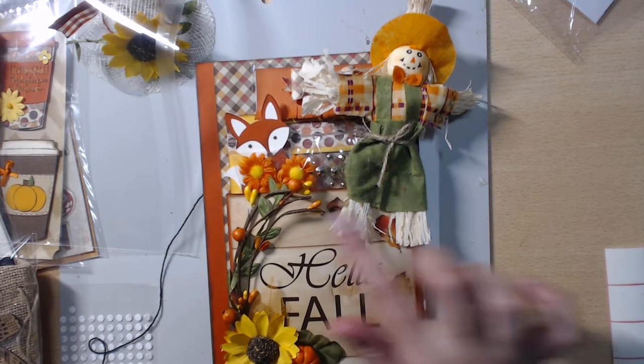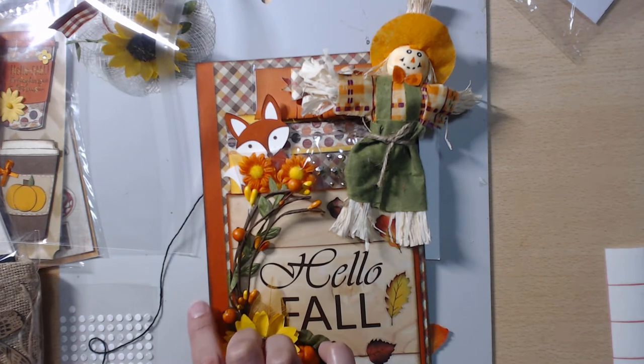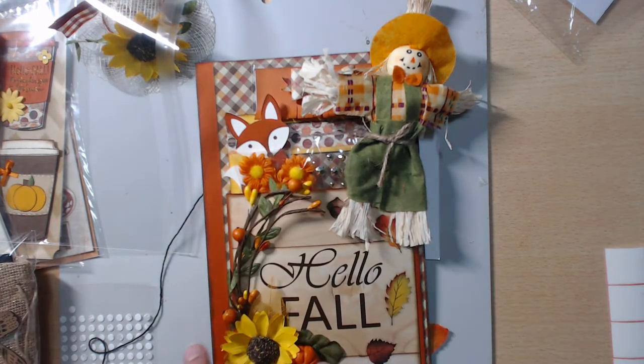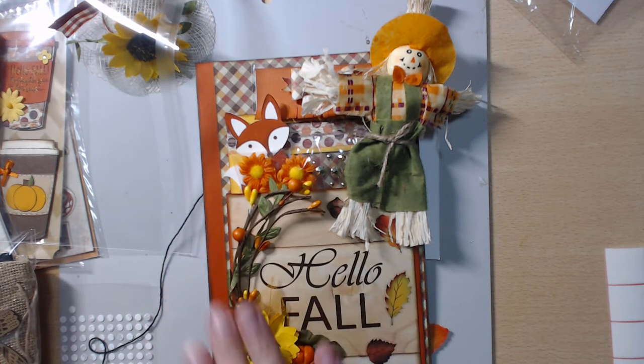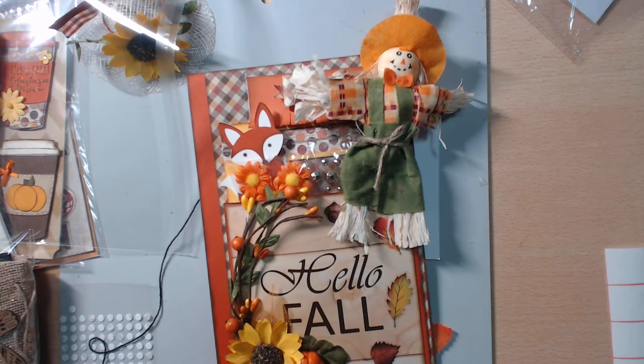I added a little pocket to the front of my page. The rule was we had to leave a half-inch border so our partners can punch their own holes — just in case not everyone has the same three-ring binder. Maybe they have a four-ring binder, so we were supposed to leave it whole. That's what I did — I put a little strip just to give it some extra strength, and I put it on both sides.